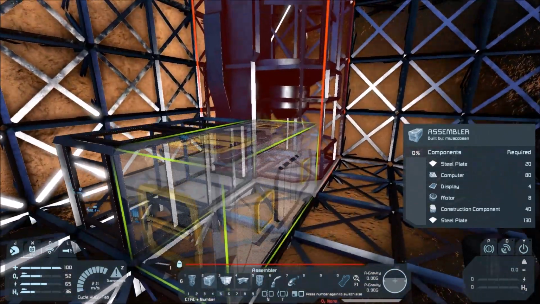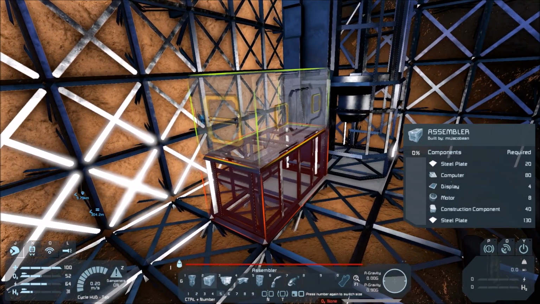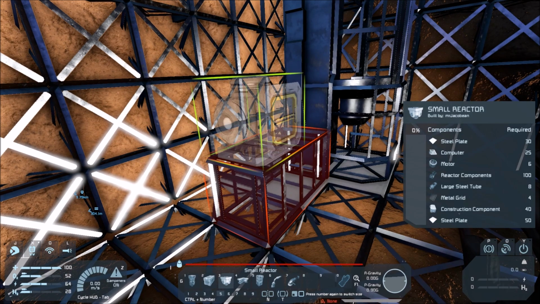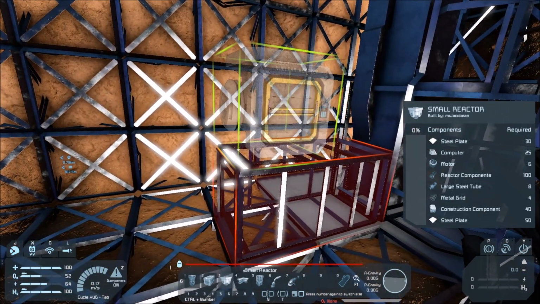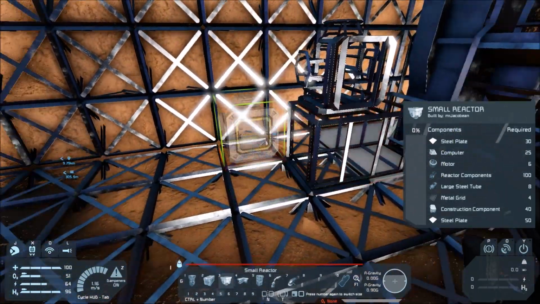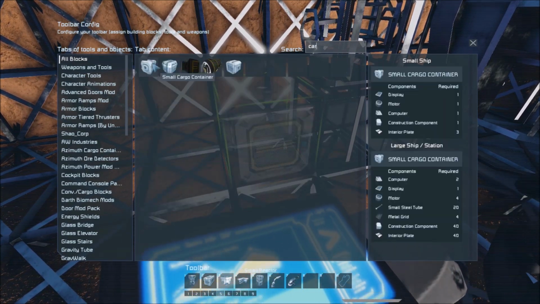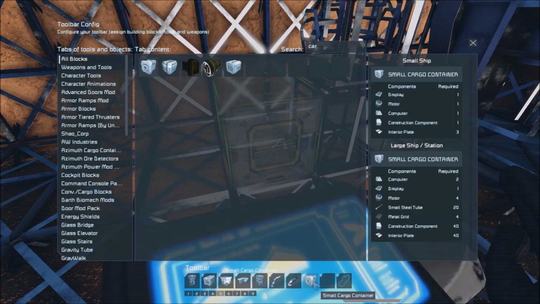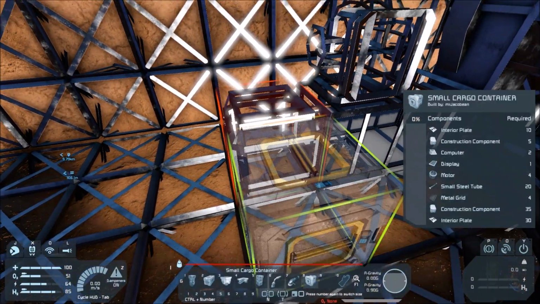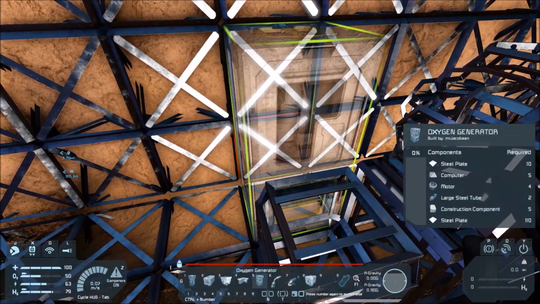So if we add the assembler like that, which is the way that we've done it, then what we can do is we can have the reactor on top, like that. I think. No, we don't want it like that. We want it like this, so that everything is facing the correct way. And then we can have a cargo container, a small cargo container, which can go here, right? And then we can have an oxygen generator like this.